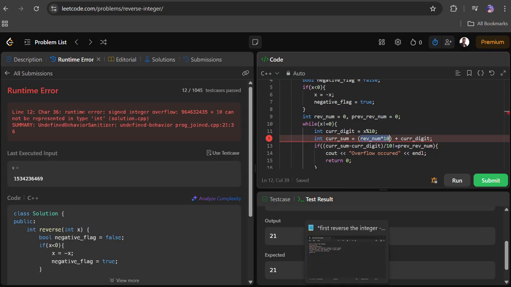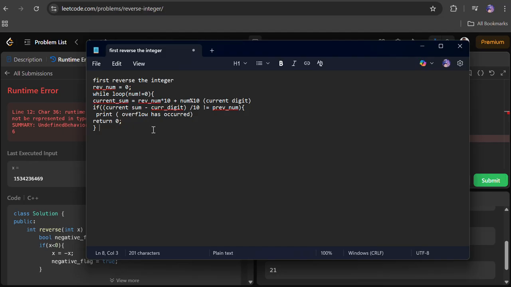So what we'll do is add a check here before calculating the reverse num.